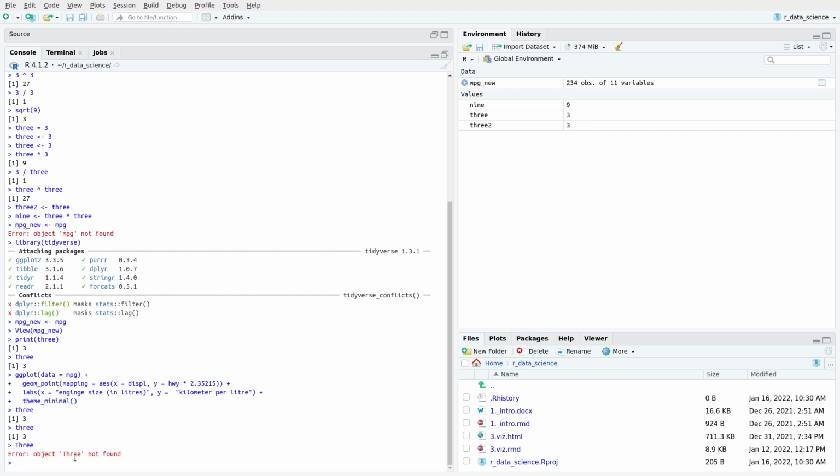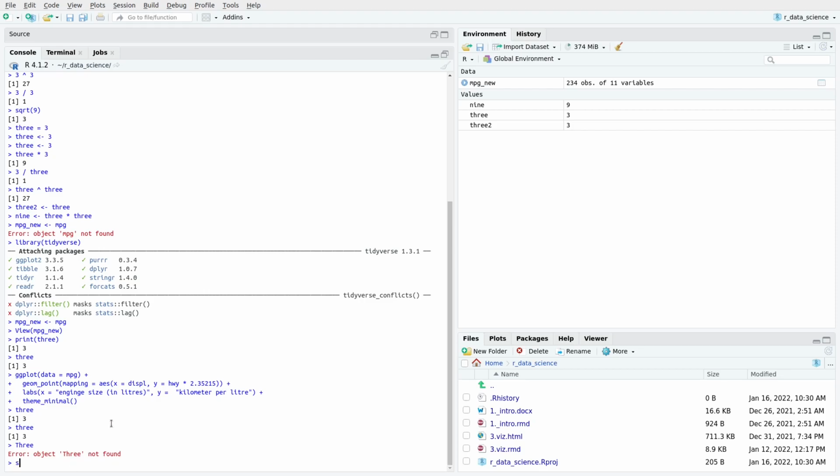But if we force R to use the wrong object name with a capital T, then it will tell you that this object is not found, which means actually it doesn't exist in your environment. So if you get the error object something something not found, always check if you have a typo in your object name. This is most likely the reason for this error, or the other reason is if you've never defined an object of that name, the error will be the same.